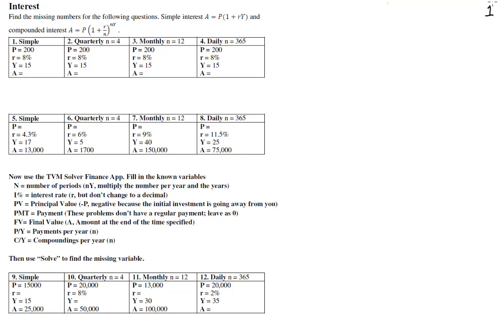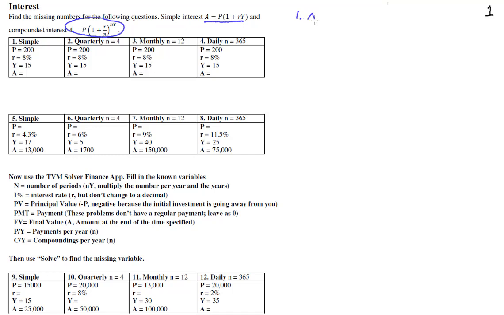Okay, here we are on page 1 and we're going to be dealing with interest. Notice that there are a couple of different formulas. Find the missing numbers. Good. Simple interest has this formula where the interest rate is not being compounded over and over again, so we don't get an exponent. And then we have this more complicated formula down here where we have the exponent and it's compounded interest. So simple interest, number 1, is going to follow this formula up here.